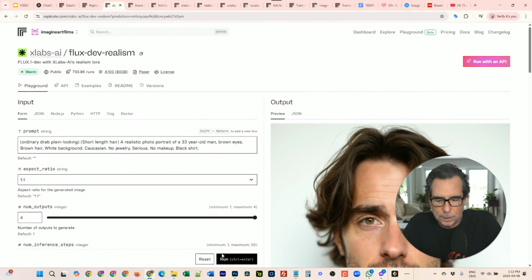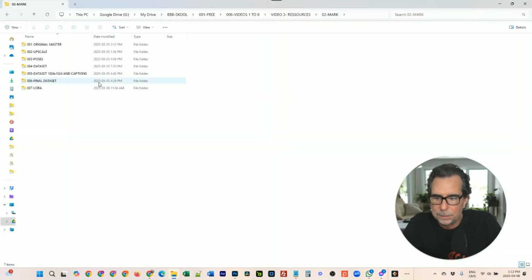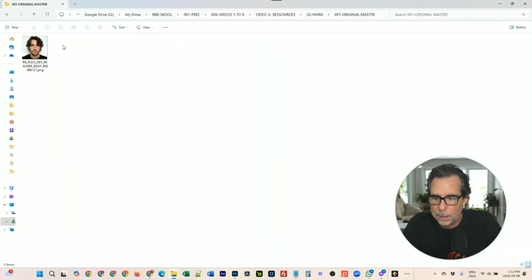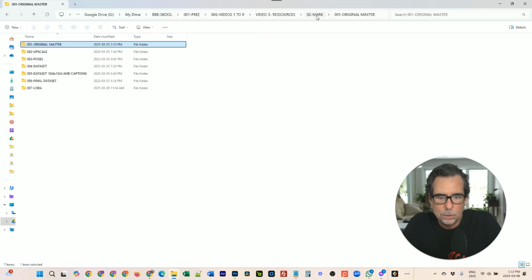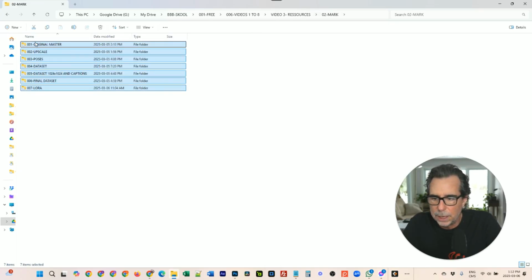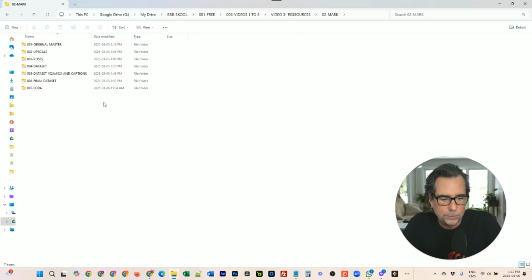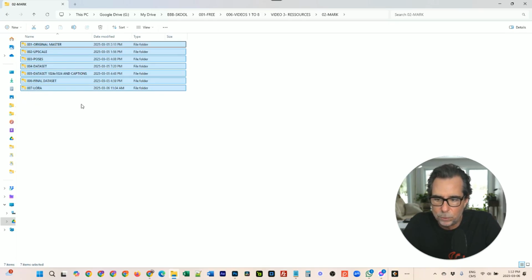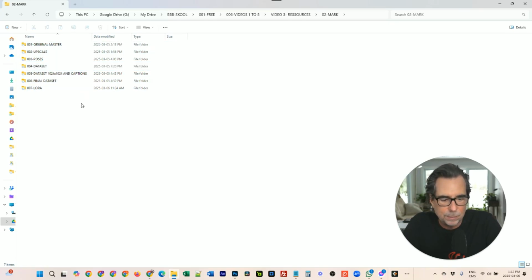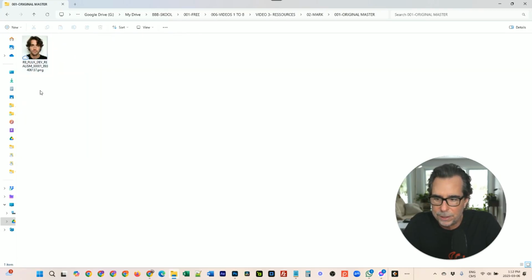So I took this file and I put it there. This is the kind of workflow folder that we want, to make it easier. So for each step, you create a folder. I think it's simple to work this way, but you can work whatever way you like. So I had my original photo here, and this is the first one.